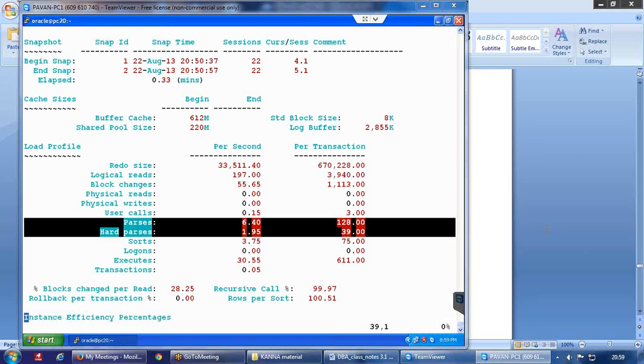Okay. The reason the second time it will go for hard parsing is, suppose by the time you issue the statement the second time, the parsed statement which was already done the first time got flushed out from the library cache. Then the second time Oracle once again will do the hard parsing.